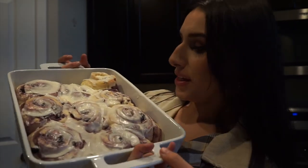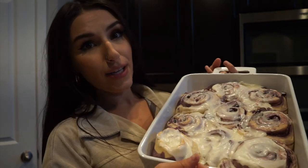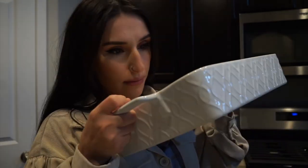Final result. They look so good. I'm actually about to bring some to my mom's house right now so she can have some. They smell so delicious. I will say, I feel like the icing is so much better this time than last time. Way creamier, so go slower.